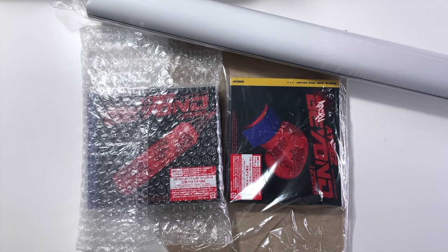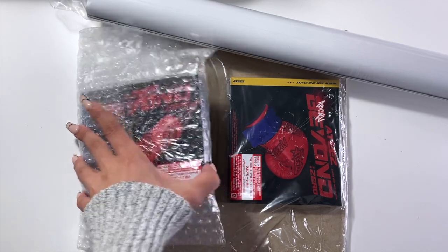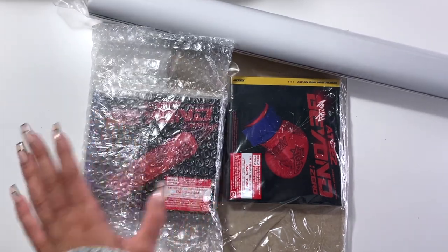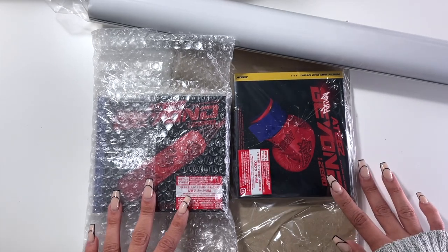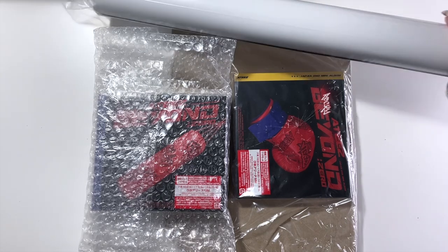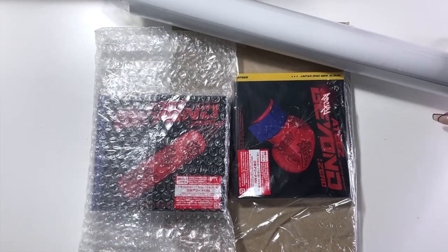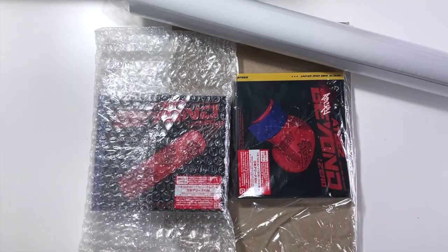But today we're going to do a fun little unboxing. I have three versions of the album here. There's the second one in this little bubble wrap, and it also came with posters. The reason I've already taken everything out of the box is because the box was massive, and I think that had something to do with the posters being in there. Otherwise, everything is the same as it was packaged in that box. I just needed to take it out of there because I would not be able to fit it on camera.